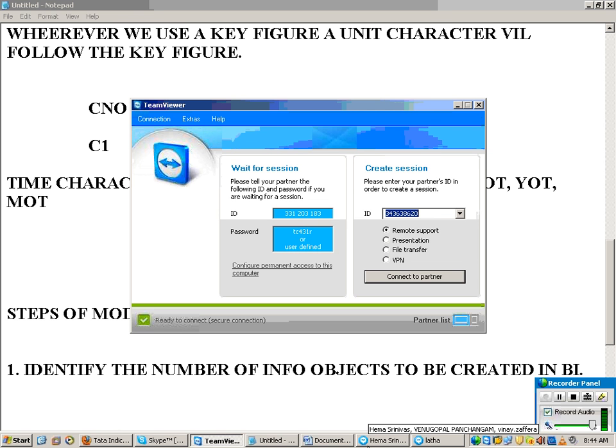And your account number may be a numeric value, but I cannot measure it, so it is nothing but a character. Understand? What you are analyzing is a key figure. On what basis you analyze this key figure is nothing but a character. So that is what an info object and its types are.